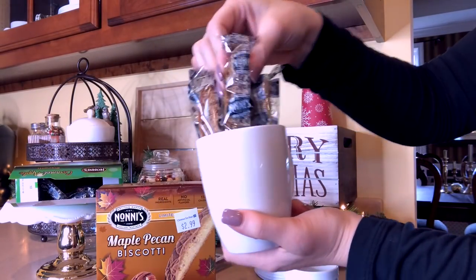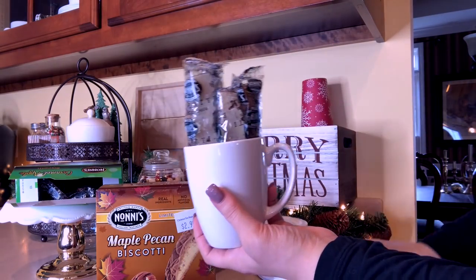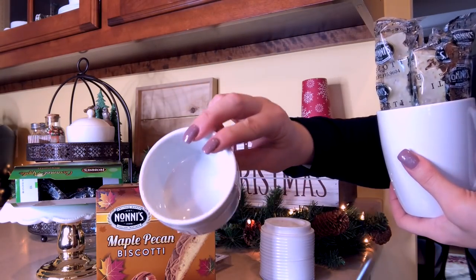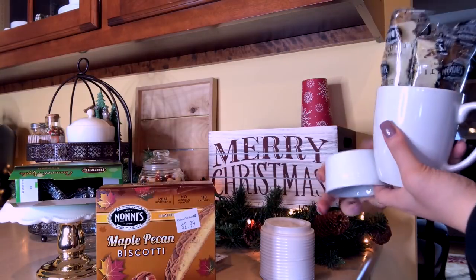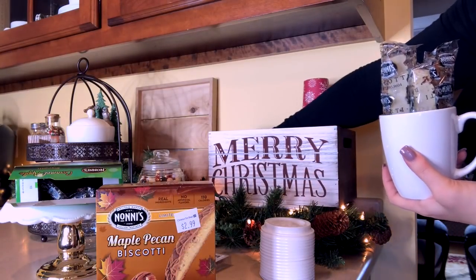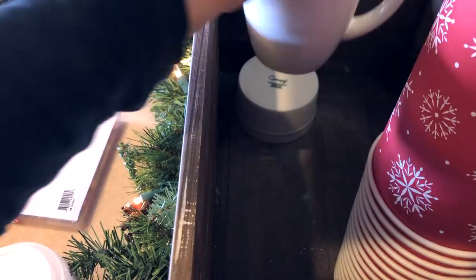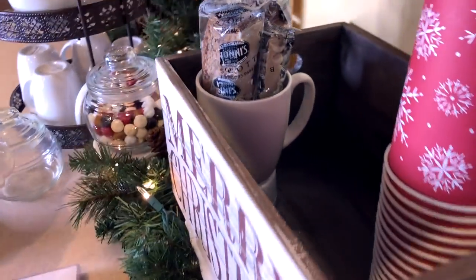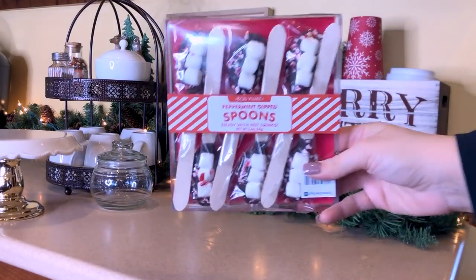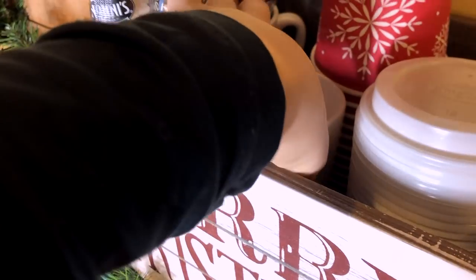I've got the basket on top of a cake stand so the garland could go under and around it. Inside the basket I decided to use some small bowls placed upside down as a little stand. Since I do have a lot of white coffee cups, I'm putting those in there to hold the biscotti cookies, and also one to hold these peppermint chocolate spoons — Home Goods definitely carries a variety of those, although this pack of six actually came from Christmas Tree Shop.